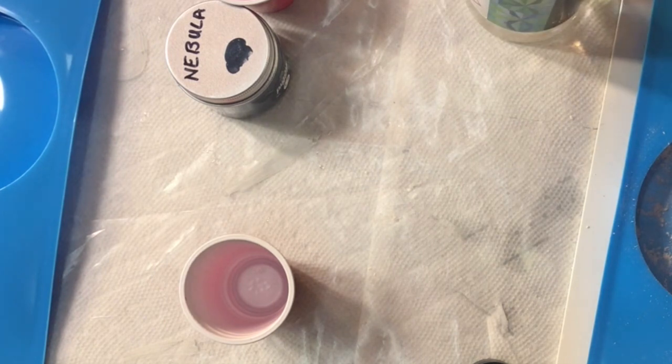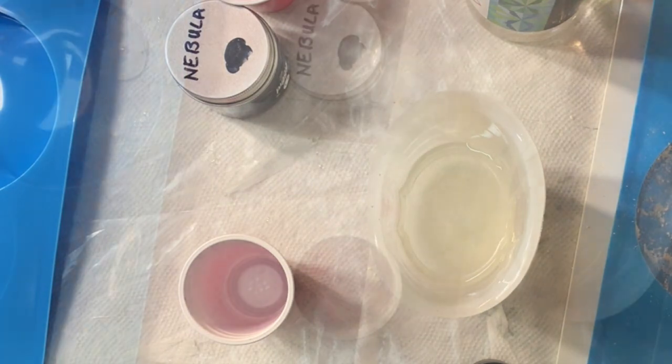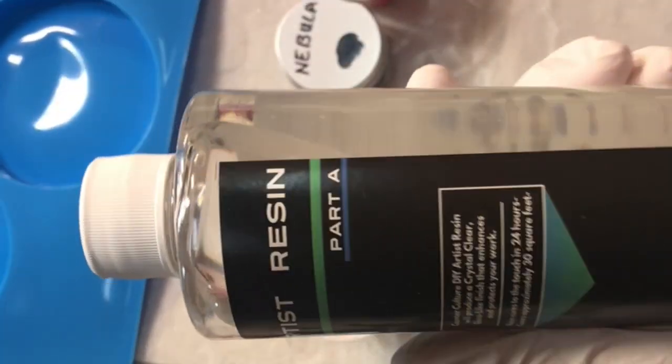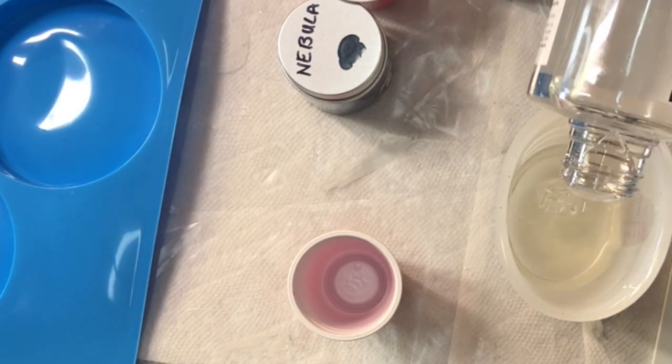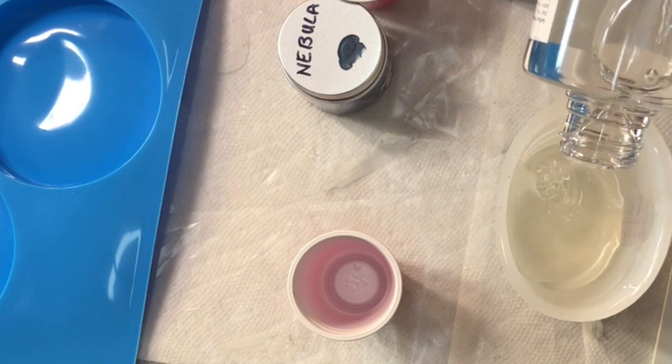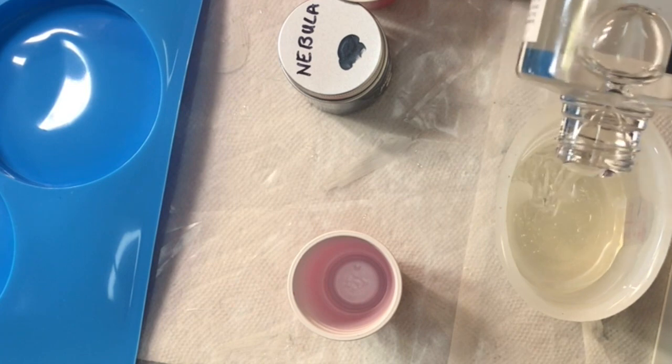When you're stirring the resin, it is important to scrape the sides every once in a while as you're stirring, and scrape off the stir stick. I don't use a wooden stick to stir my resin because it has air in it and it can cause more air bubbles in your resin.